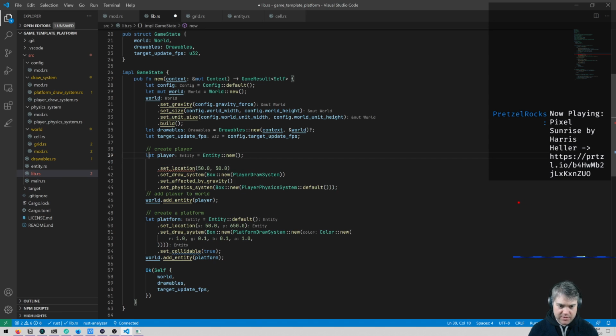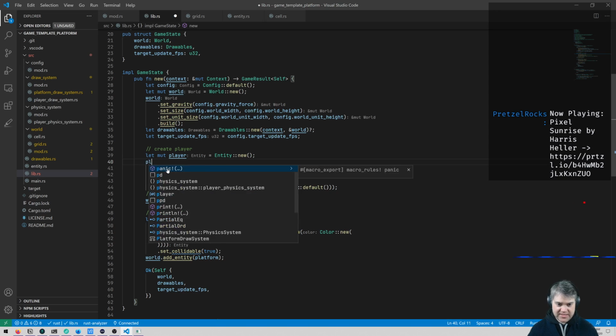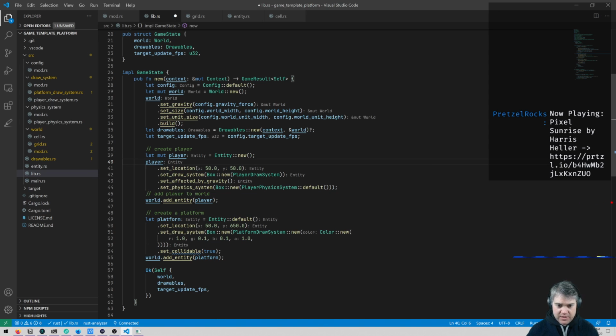Then I want to make this a mutable player to begin with. And then we're going to say player, we set the location. We set the draw system. We set that it's affected by gravity. We give it a physics system.